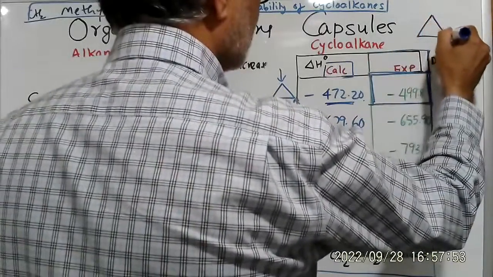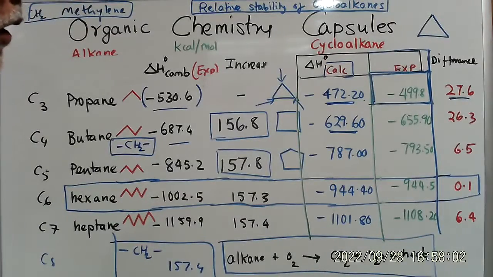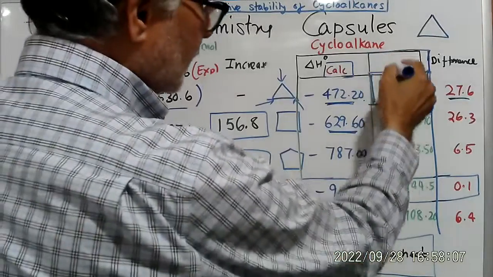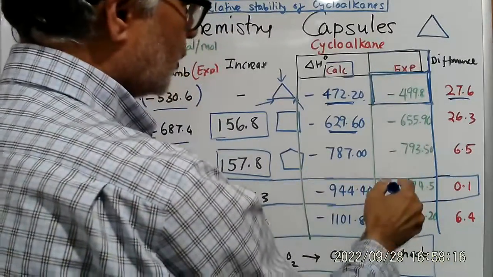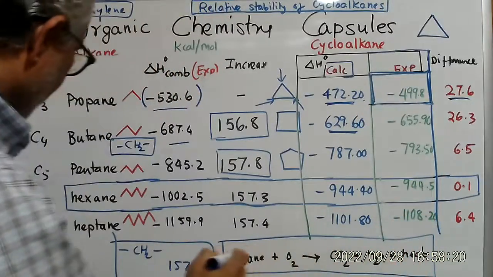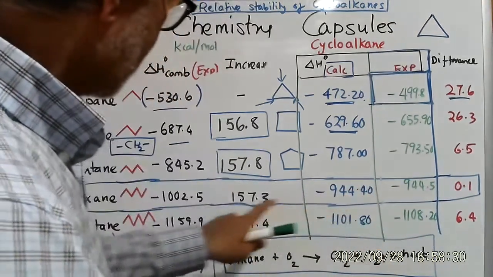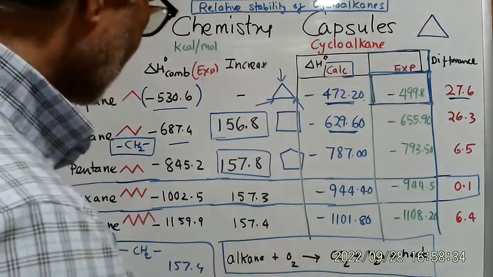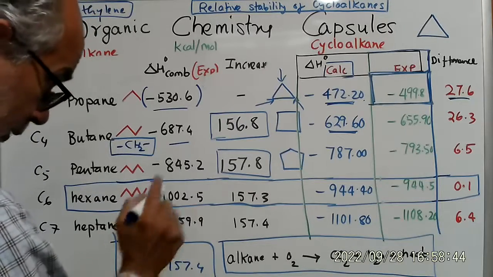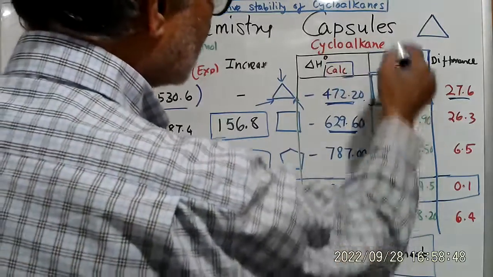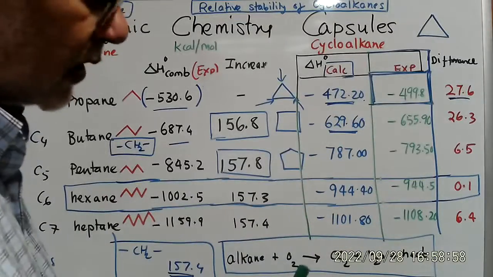So cyclopropane actually contains much more energy than calculated, by that many kilocalories per mole. We'll come to that. You see that as we increase the ring size, the calculated numbers and the experimental numbers are coming closer, and at one point you see the straight chain hexane and cyclohexane. Not the same amount of energy, because the amount of energy that's liberated is different, but since we calculated the 6 CH2s at this much per CH2, this is the calculated one, this is the experimental one. So for cyclohexane, the calculated and experimental numbers are pretty close, 0.1, and some textbooks even say 0.